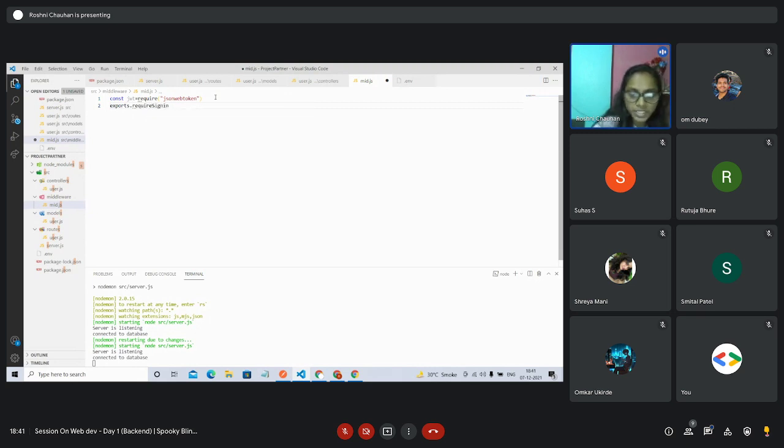It will take 3 parameters: req, res, and next. Here in the middleware, we have to pass the next function also, because next will redirect to another function. I will show that in the further part. This is request.headers.authorization. I know it is getting too complicated for you, but with practice you will get to know that. You should be authorized; this is how to pass the JWT.